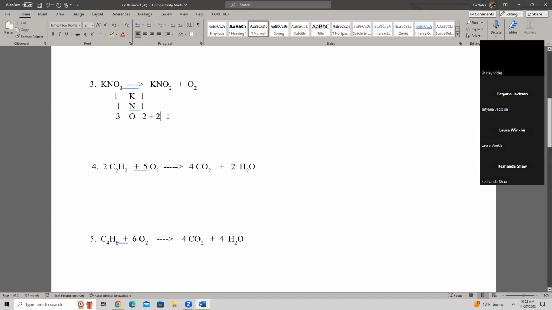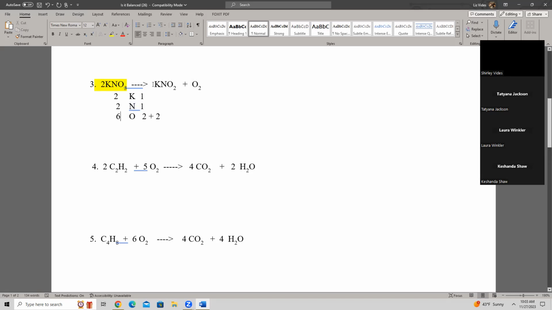So remember what I said? You always inspect the most complicated one first, which is this guy, right? And compare it to the rest. You notice everybody's balanced except for the oxygen. The oxygen here is an odd number, which you'll never balance against both of these that are even unless you make it an even. So put a 2 in front of that. This is where the meticulous part needs to happen. That changes that to a 2, that changes that to a 2, and that to a 6. You see that?